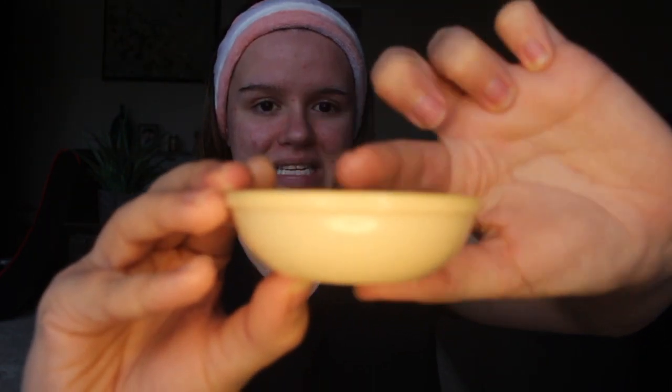I don't know if you guys can see, but now if you may ask, how would you mix this together? Like how would you put the ingredients together? What kind of consistency would you want? You kind of just go by, this is how I do it. Teaspoon of sugar, half a teaspoon of water, and that's it. You see this little bowl? That's all you need. You don't need anything crazy, and then you just mix this together.